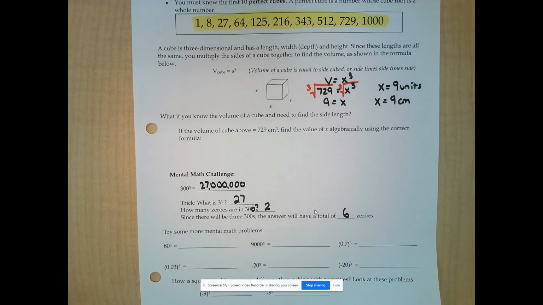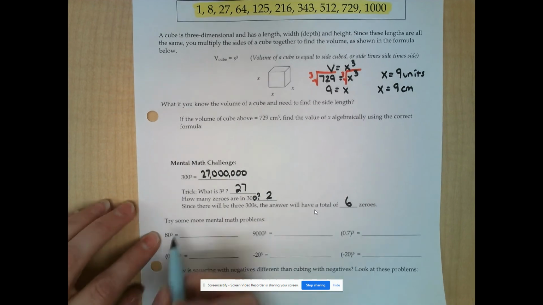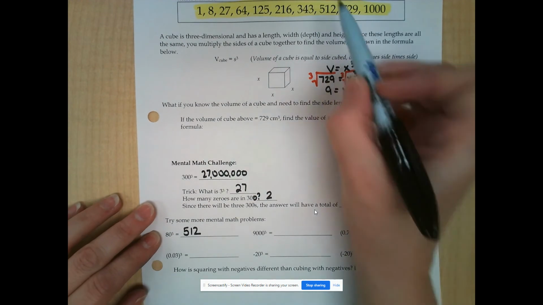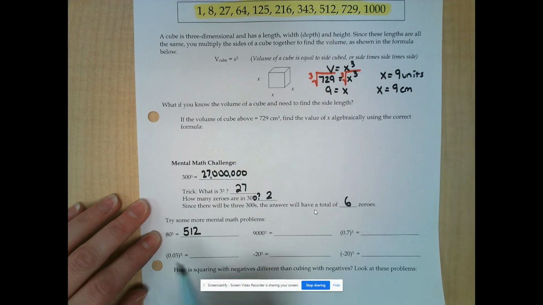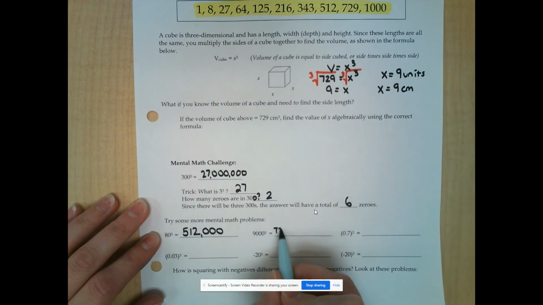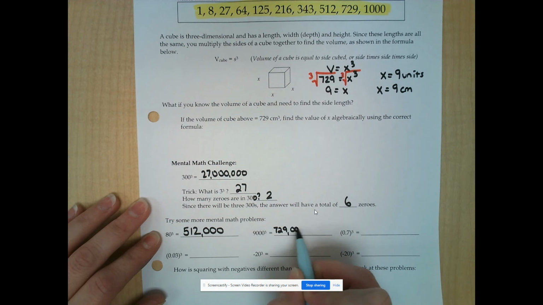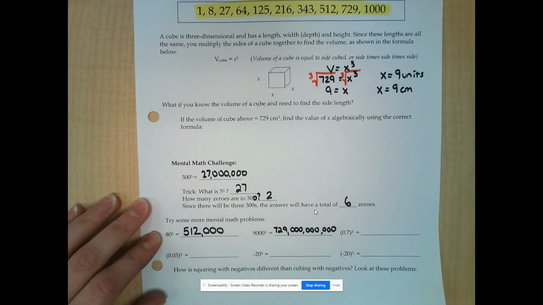So you can use this trick to get very large numbers raised to a power. So 80 to the third. If I just did 8 to the third, I'd get 512. It's the 8th number on our perfect cube list. And then 0 to the third, that means I need a total of 3 zeros. 9,000 to the third. Well, first you've got to do 9 to the third. Our 9th number on the cube list is 729. And then we've got 3 zeros 3 times. So we've got 3 zeros, 3 zeros, 3 zeros, because the 3 zeros was raised to the third power.